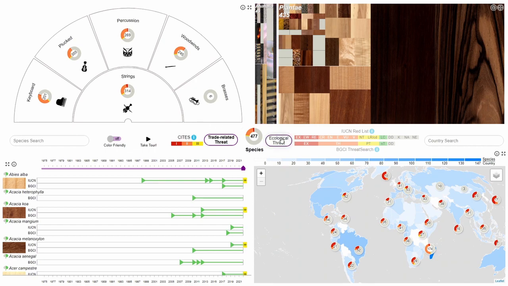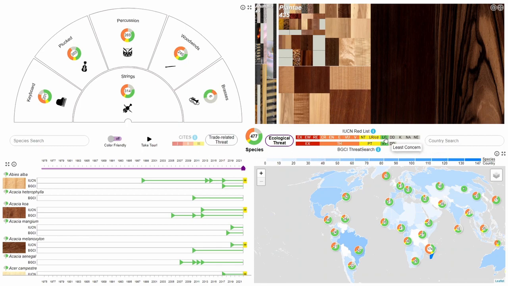The color legend is based on a traffic light assignment to the different categories, red being extinct or with the strictest regulation listed in Appendix 1, and green reflects being categorized as not threatened. Yellow and orange are categories in between, which represent that the species are possibly threatened or are listed either in Appendix 3 or Appendix 2.